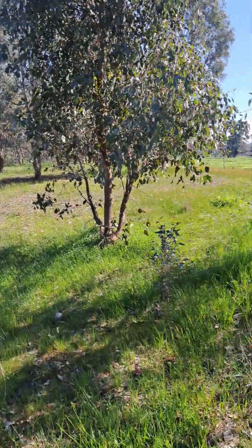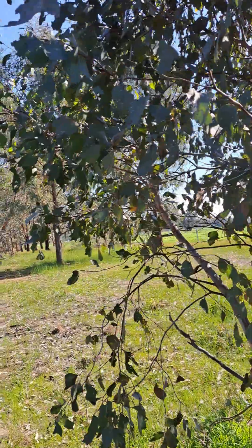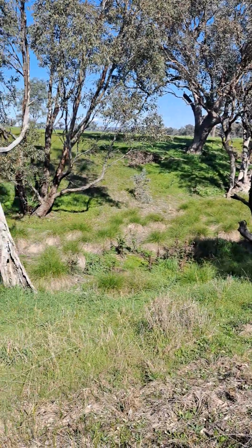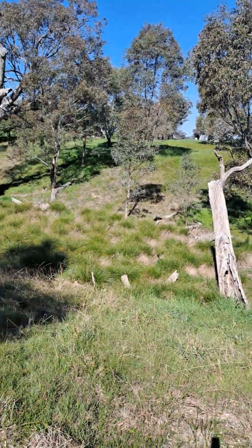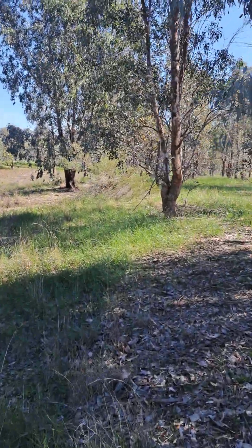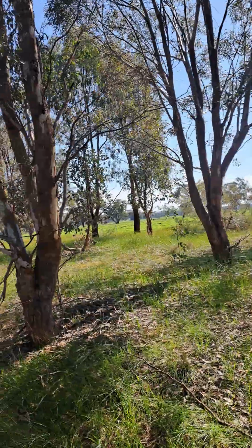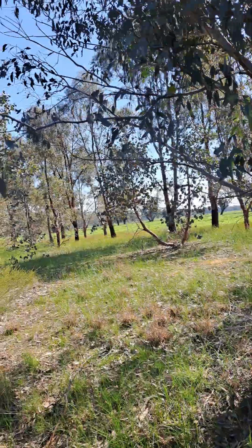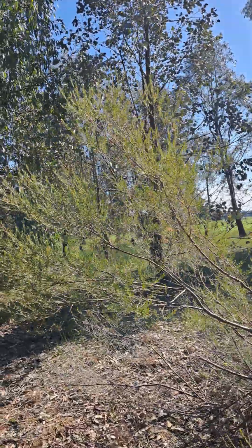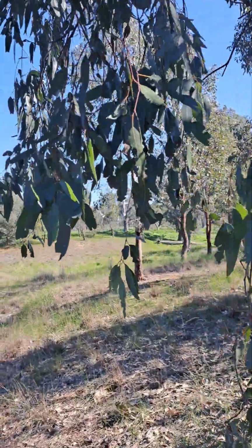So, like I said, we fenced this off in 2006. These trees actually, I planted 700 in here along this section. There's the other dog. Planted 700 along there in 2007, and unfortunately I planted them really late and we had a dry summer. So out of that 700, 685 of them died. So that was a bloody waste of time. Anyway, a few years later, we managed to get some funding off Landcare, and we got some plants, and we planted another 700 through this section here.